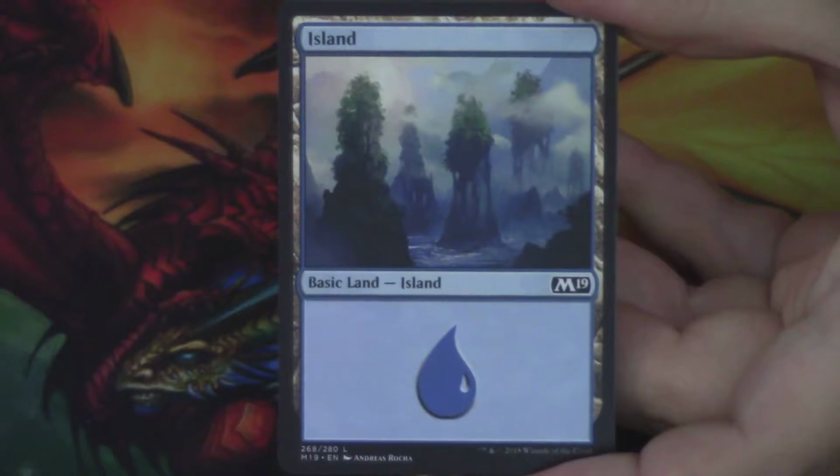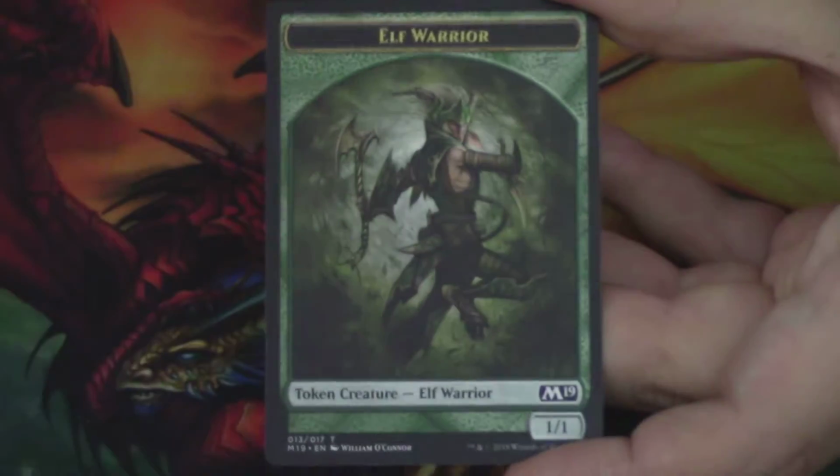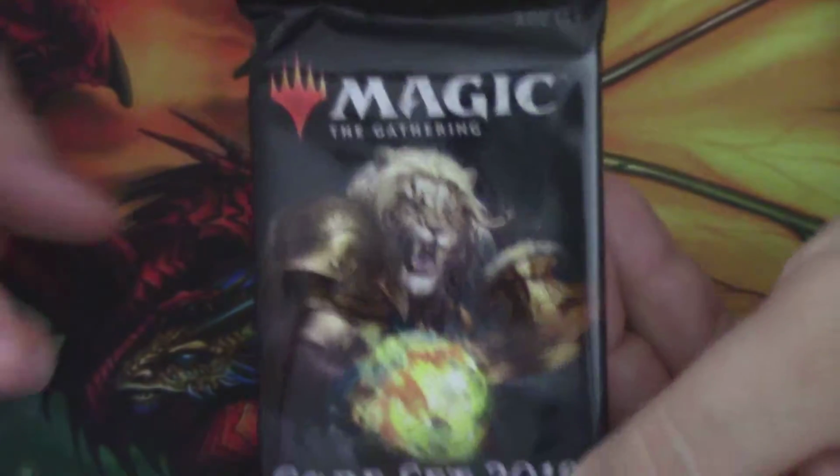So yeah, we have a little bit of fixing if we wanted to splash one of these two colors, or if we were going these two colors, black and red. We have the island and the elf warrior token. We move on to Ajani next.